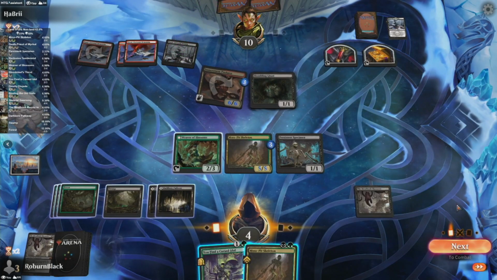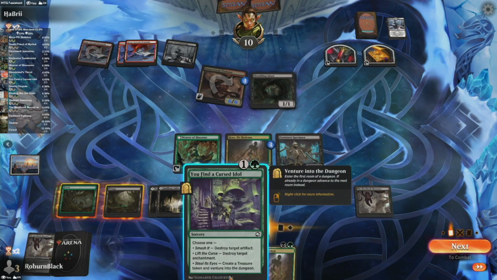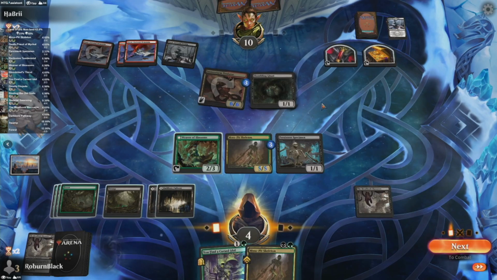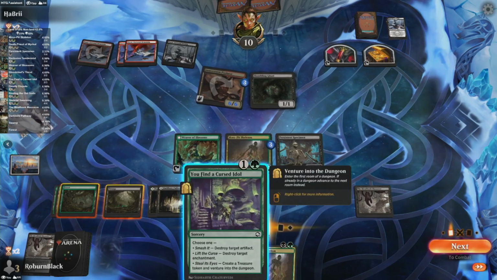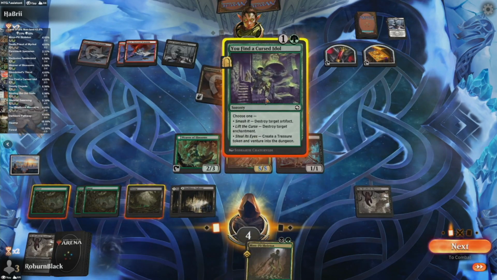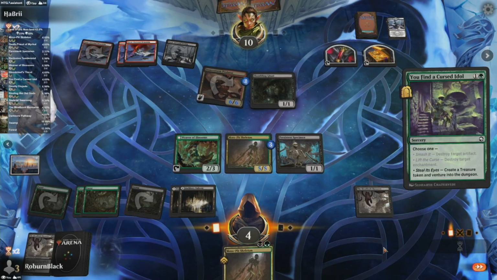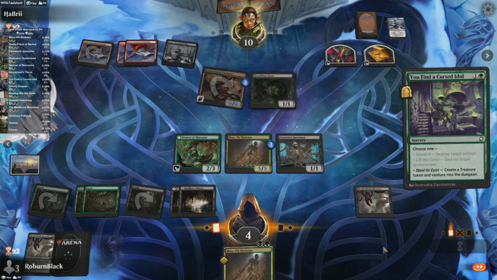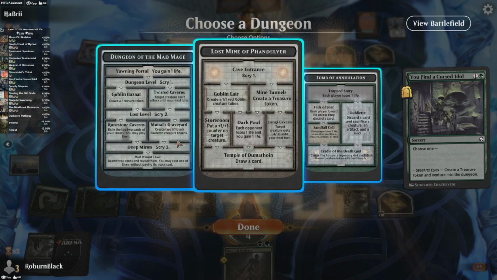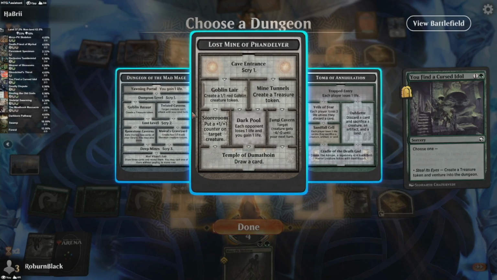Okay, so Cursed Idol. Create a treasure token and venture into the dungeon. I think we're at our wit's end here, unfortunately. I mean, I have so much removal, I was kind of banking on gain 1 life. Each player loses 1 life. Well, he's going to hit me anyway, so it doesn't really matter.